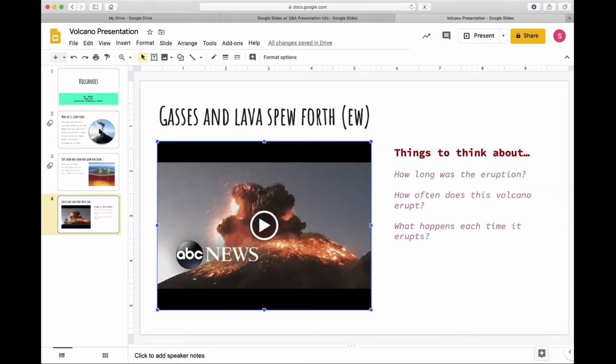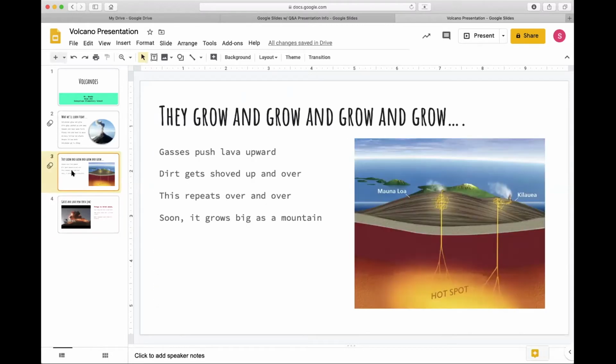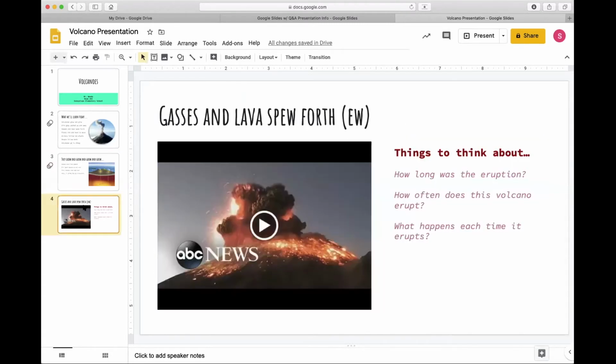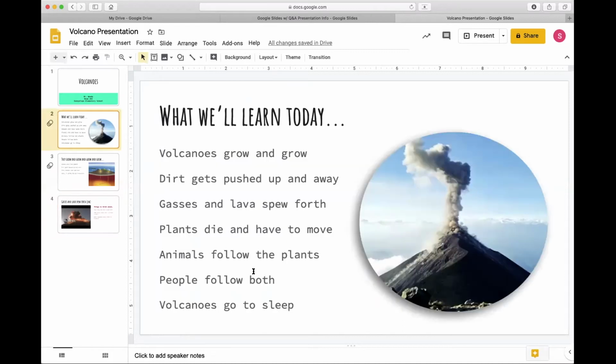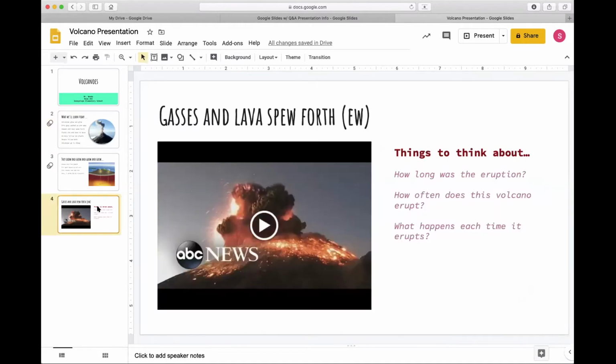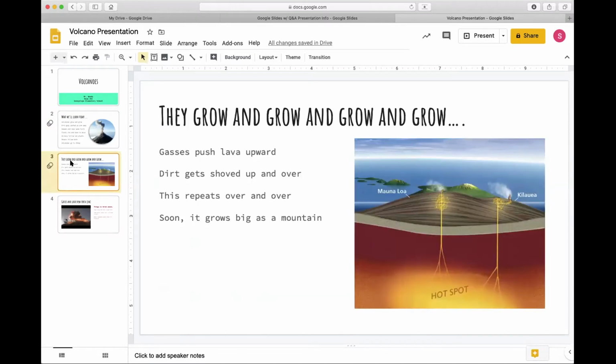Let's see. So we've added text. We've added an image, did some cropping. We added an image again, some text and animated, and we brought in a video. Usually at this point, you're looking at lather, rinse, and repeat. You're going up here and you're looking at your next topic. You're adding your next slide or slides, and you're using bullets to bring out what you want to talk about. You, of course, will be the one who does most of the talking.